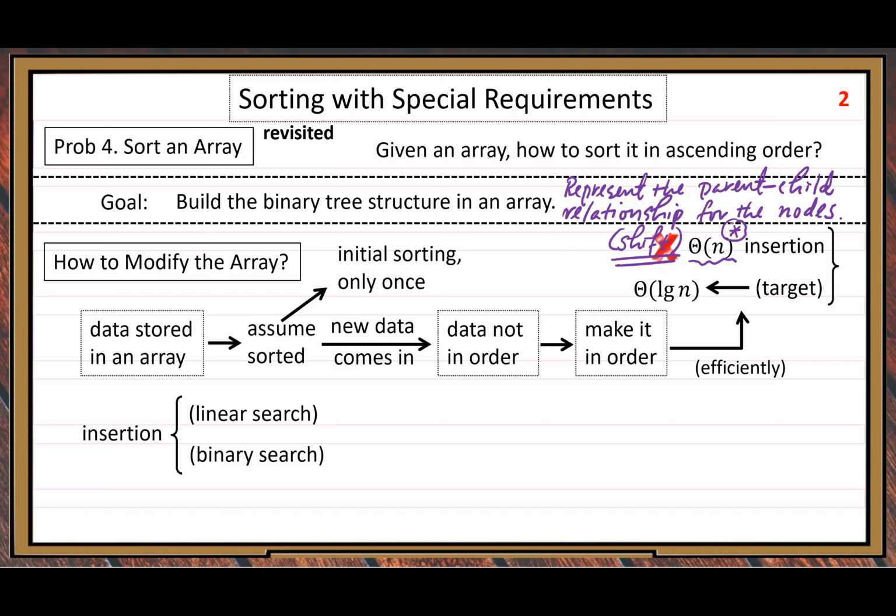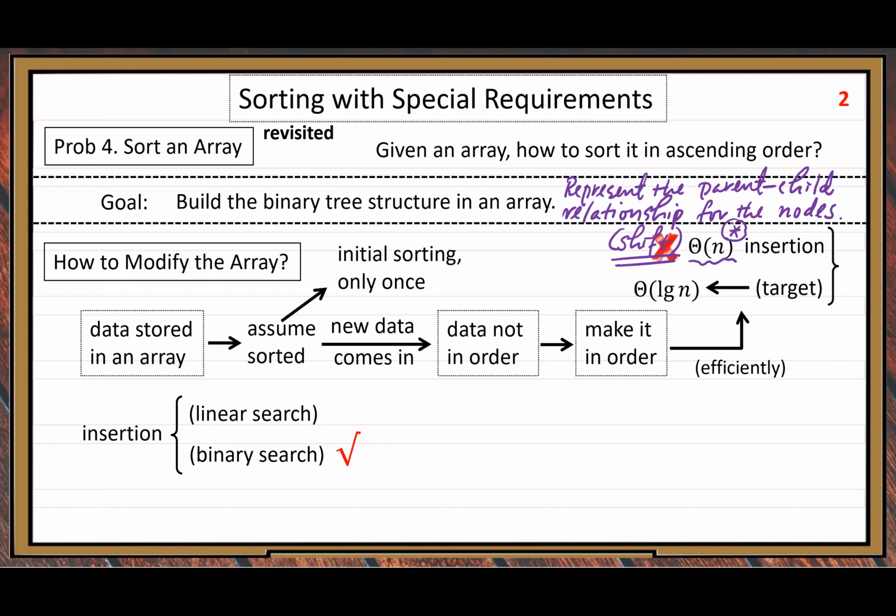But the second one is based on binary search. When we need to find the location for a new element, we just do binary search, because the data is ordered.